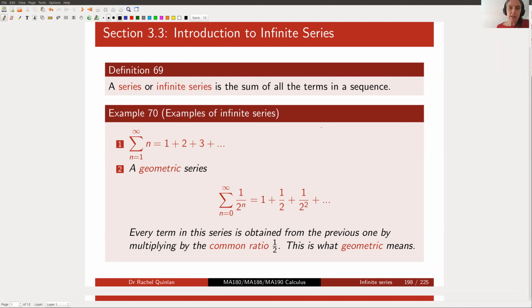uses. So today our plan is to have a look at the concept and meaning of an infinite series and to identify some examples of what it means for an infinite series to be convergent, and to have a look at a few examples and a few cases where we can do some extra analysis.